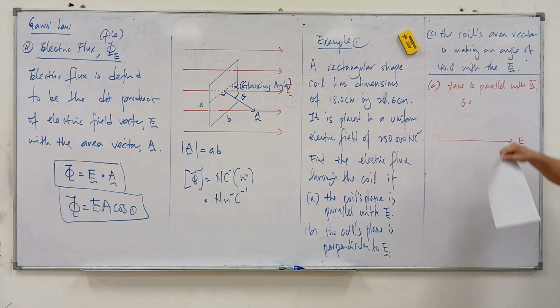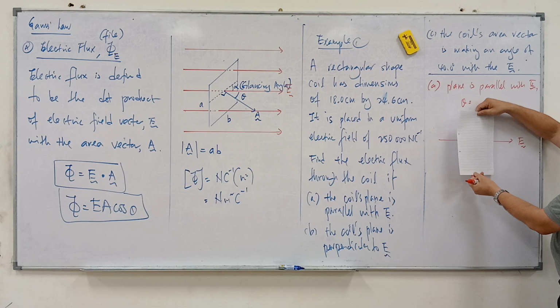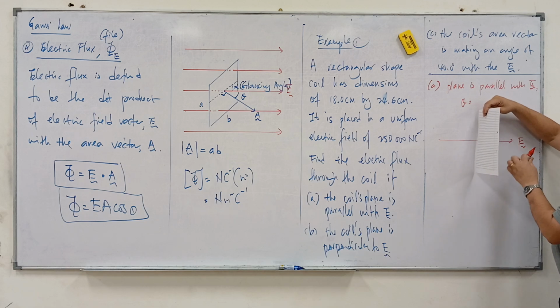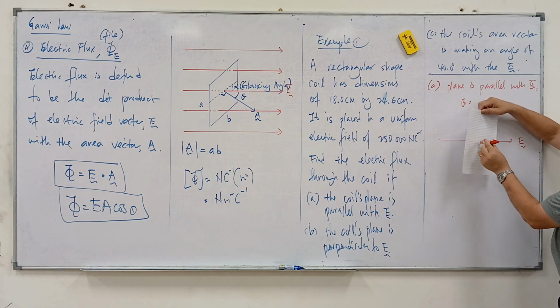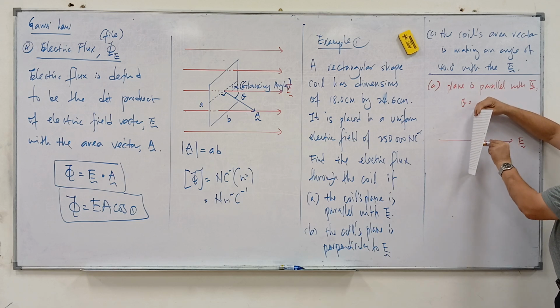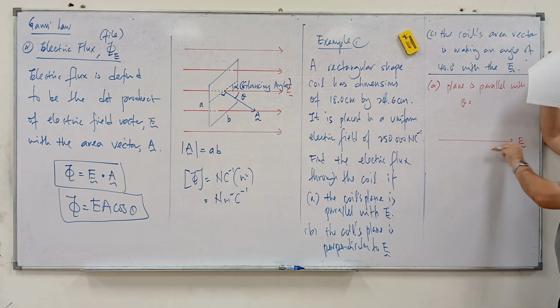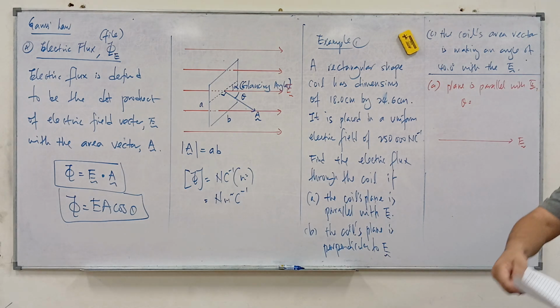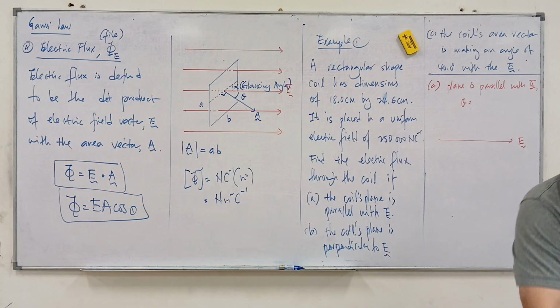Okay? So I repeat again. When this one turns until it becomes like this, this surface here is perpendicular with the E. See or not? So when you spin, your A follows. By the time this one is perpendicular, your A actually is parallel with your E, right? And the angle between these two vectors is 0. Okay, you can take back your paper. Thank you.